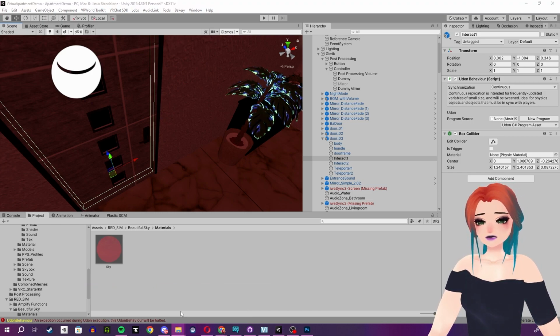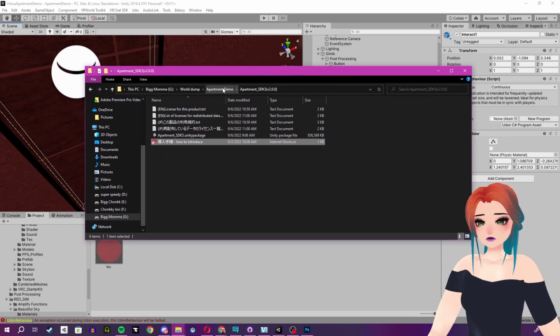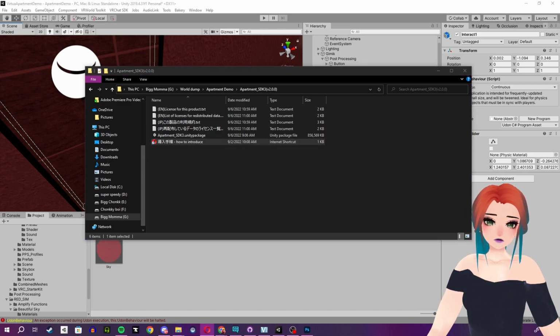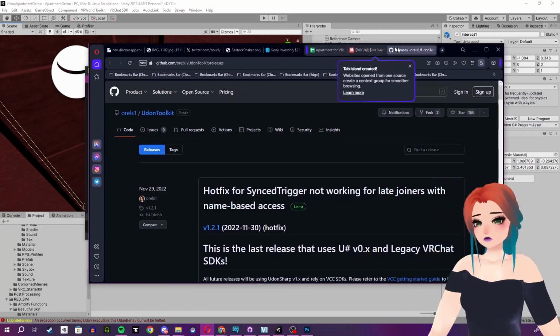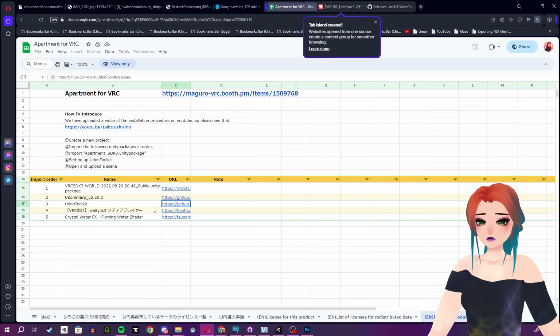So in this documentation, in the file, when you extract everything, it'll come with a how to introduce, which will open up your browser. And it'll give you everything necessary that you need to download, such as the Udon Toolkit. Ignore the Udon Sharp.